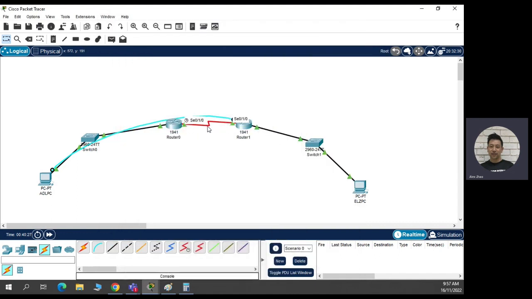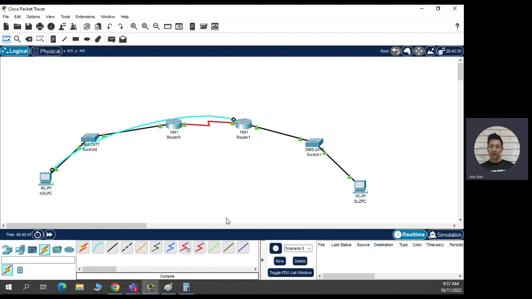You notice that, remember the other side was still down. So even though your protocol's up, your interface is still down because the other end wasn't up. But you notice that both sides are up and both sides are green now. All good. All right, so now we've got our IP address, all those basic things configured.